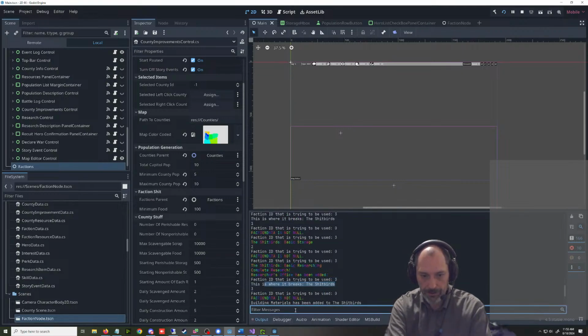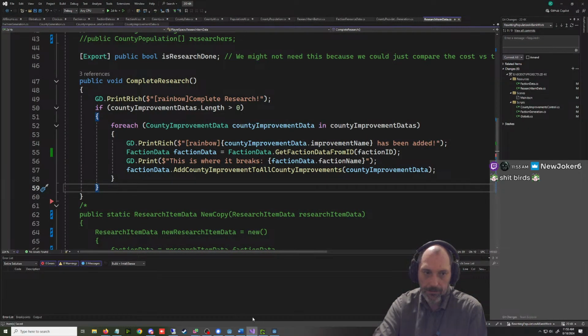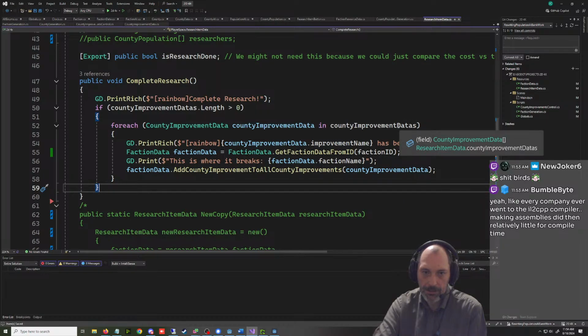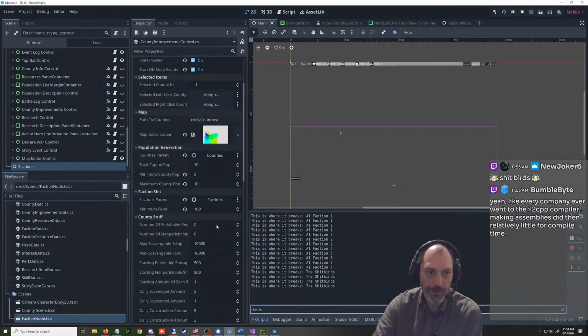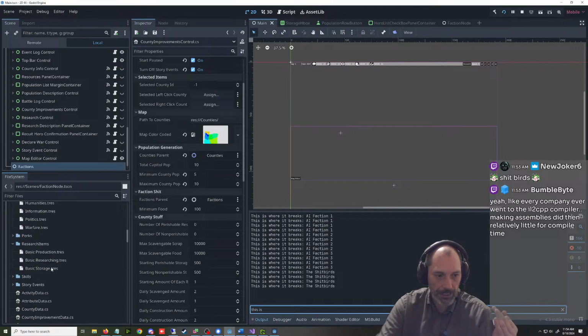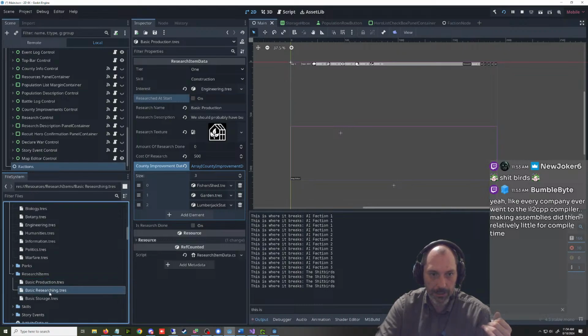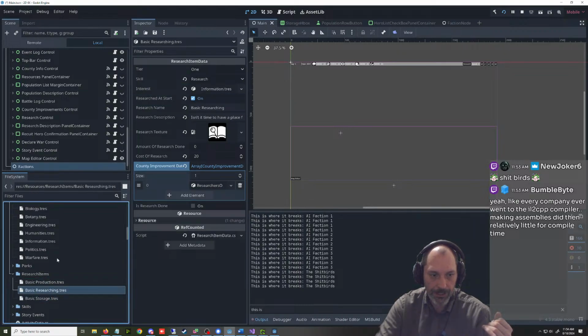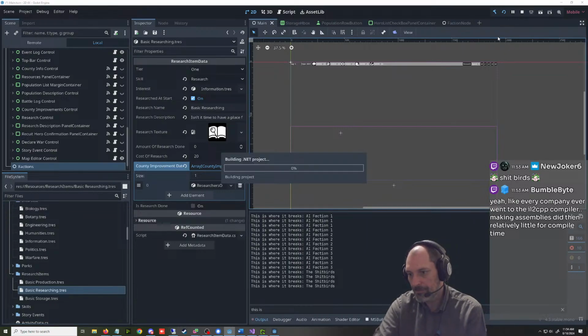Let's filter. So it does it 4 times, 4 times, 4 times, 4 times. Is that right? For each county improvements, there's 3. Well, let's double check. Let's make this simpler too. Let's keep it so production has 3, and we'll turn this off. So we'll just get 1. It should just be 1. Oh wait, now nothing. Okay, research is, we're just going to get 1. Let's build this.